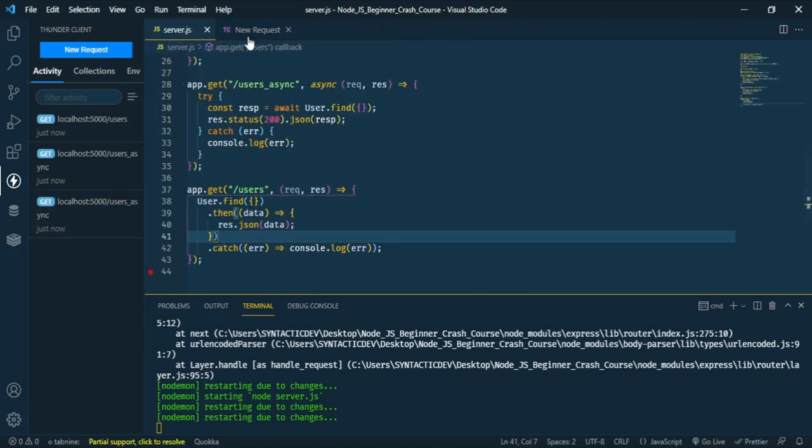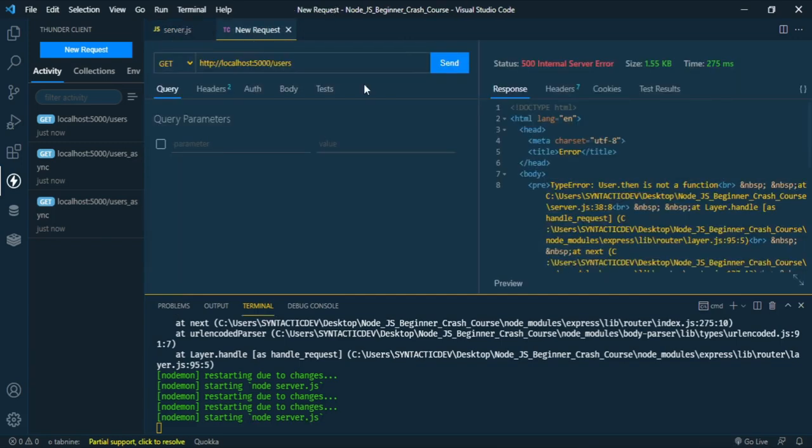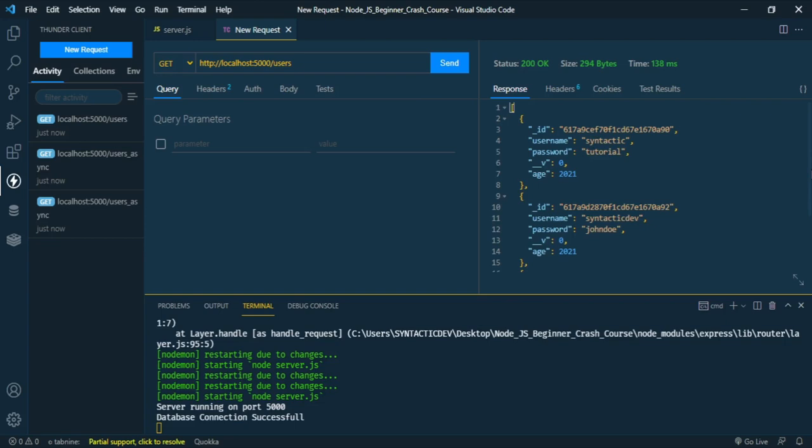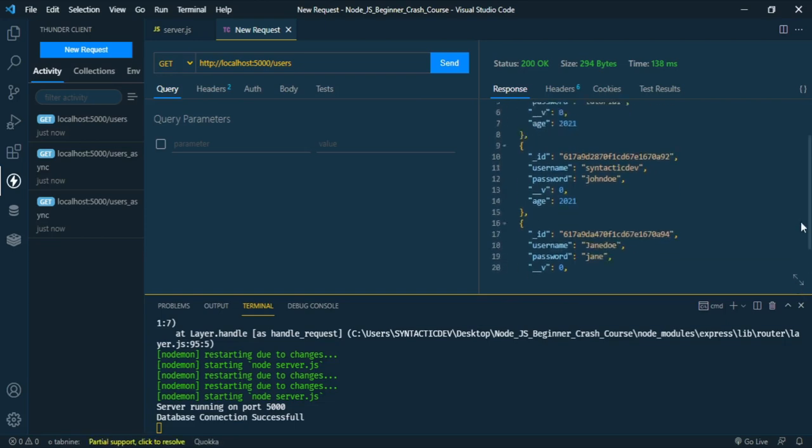User.find is correct, so let's send the request again, and you can see we are getting the same response. That means our syntax is correct.